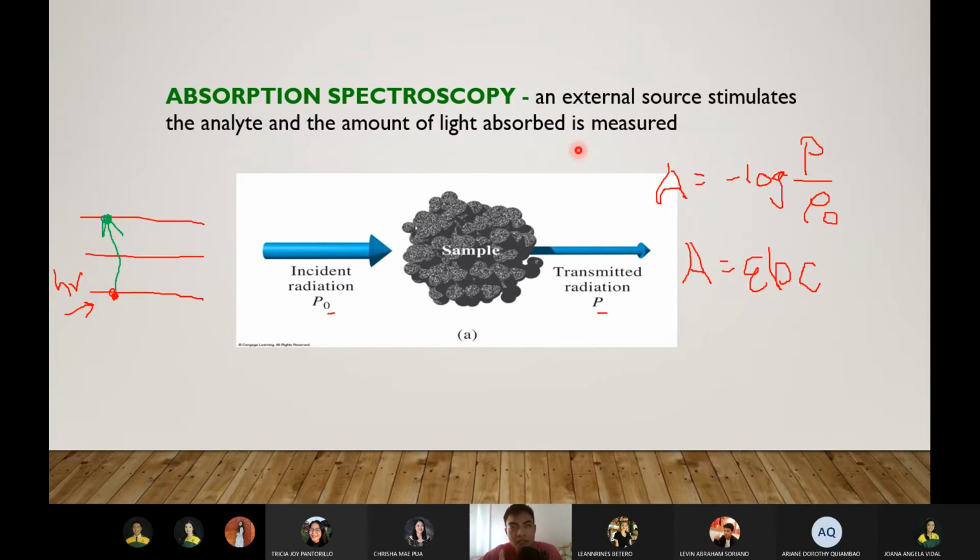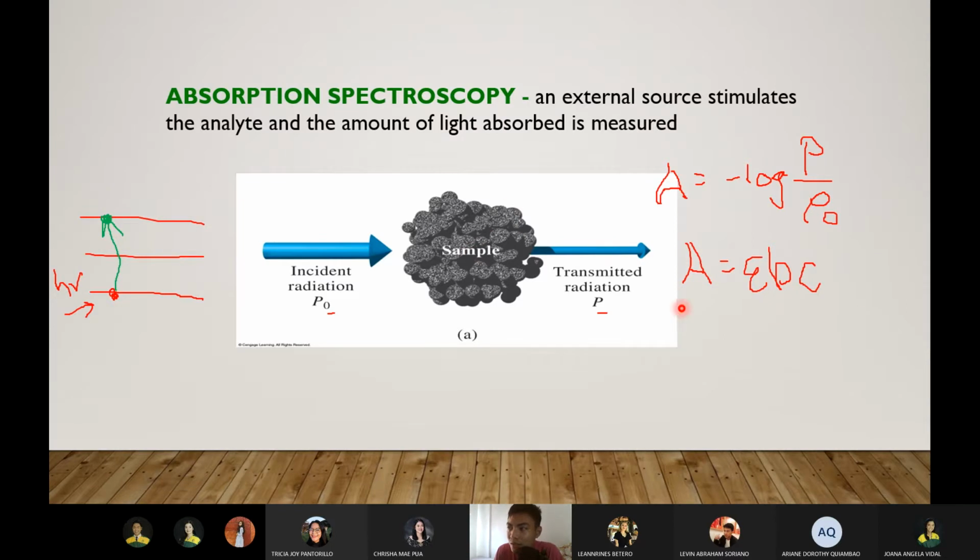Imagine translucent films. Compare mo yun sa transparent. So imagine nyo yung translucent films, it absorbs the light. Okay? Ayun. So, parang ganun lang yung idea. It absorbs light. So, ibig sabihin, onti na lang yung tatagos sa kanya. Compare mo yan sa transparent na lahat tatagos. Okay? So, yan. So, ibig sabihin, the more substances we have, the lower the transmitted radiation will be. Therefore, malaki yung ating absorbance. Marami siyang ina-absorb na light.